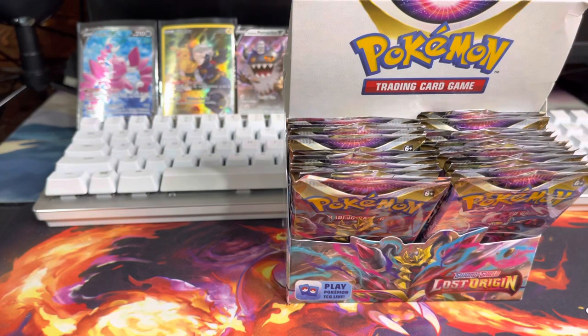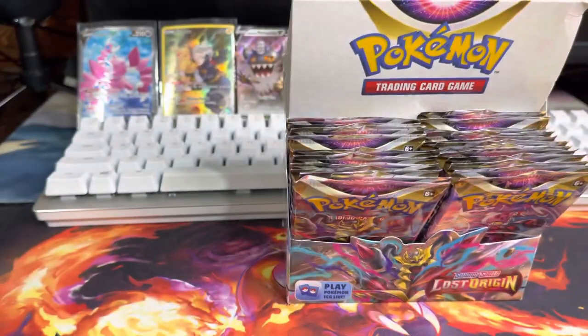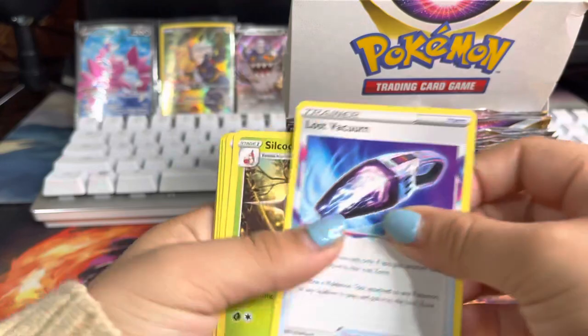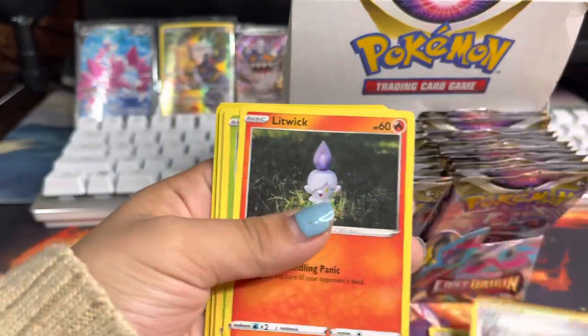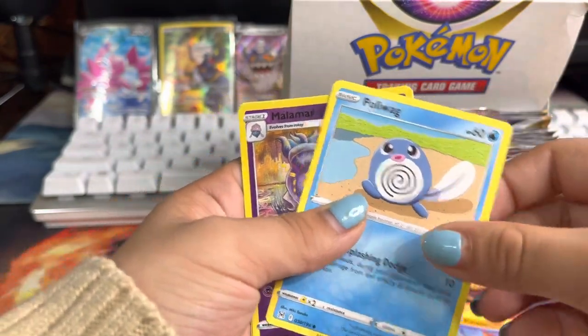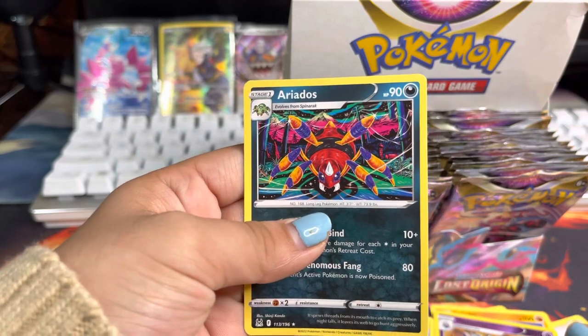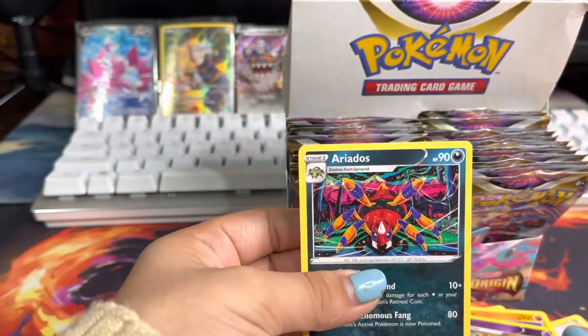Here. They take forever opening packs. Oh, I like the reverse holo stone color. Neon. Purple and blue. Electric Energy, Lost Vacuum, Silcoon, Lady Litwick, Oddish, Love Dish, Oddish, Poliwag, Reverse Holo Magmar, and a really cool drawn Aerodote.